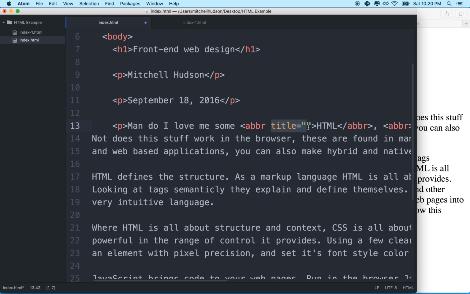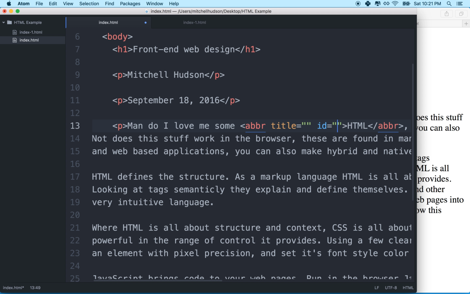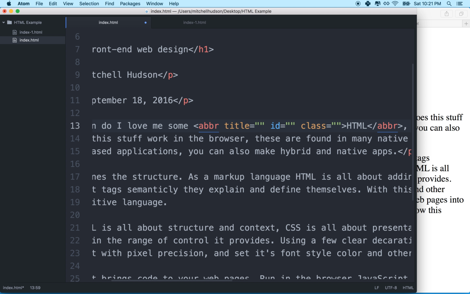So this is called an attribute. The attribute is always in the form name equals value, and the value is always quoted, so you put it in quotation marks. There are different default attributes, and they have different names. This one's called title, but they can have any number of names, and you could add other names in here too, like I could put an ID attribute on this one that would look like that, or the class attribute like this. Okay, I'll get rid of those now for clarity.